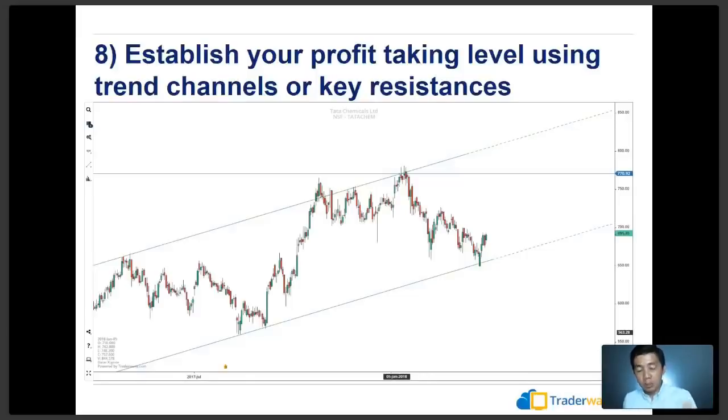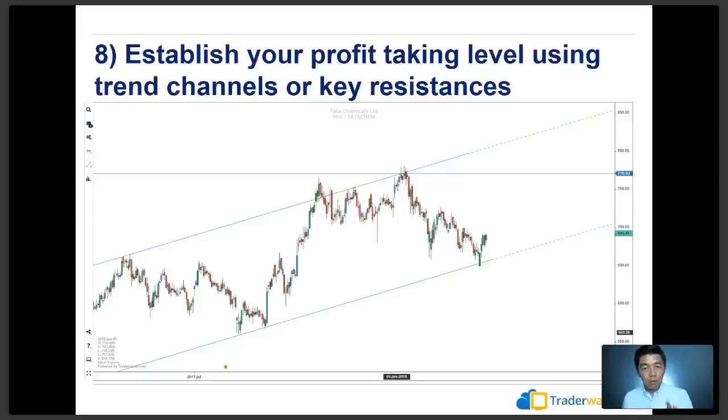If you're already very experienced, maybe you can use some other things like a trailing stop, or you might want to observe as it goes higher and higher where is the most ideal place to take a profit. Okay, stop loss, I am very adamant that you need to set it before the entry. But for profit taking level, it depends on whether you are experienced or not. You can actually decide on your profit taking level right now before you enter, or you can decide as the trade develops. All right. So I'm going to just base it on the example that you are generally a new trader. So my suggestion is for you to establish and determine your profit taking level first, even before you get into a trade.